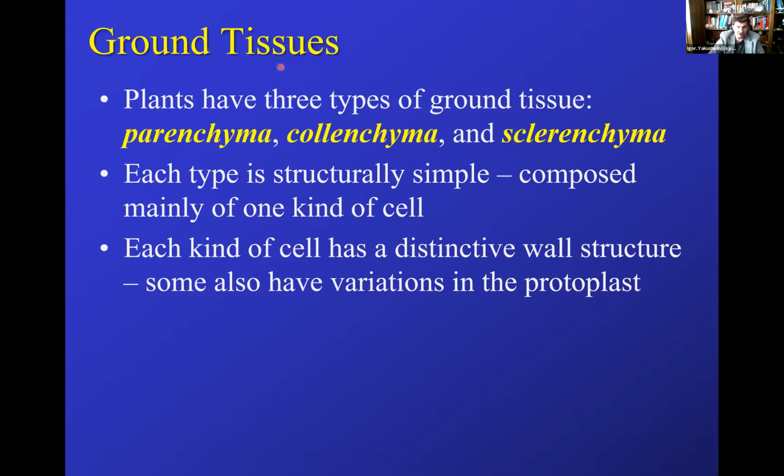So anyway, in this particular case, some of them are alive, some of them are dead. And the main difference is a very distinct cell wall structure. Parenchyma has only a primary wall, while collenchyma and sclerenchyma have a secondary wall. And we'll discuss that momentarily. I'll show you some of the pictures.